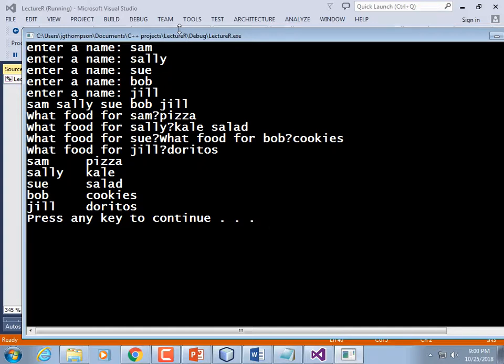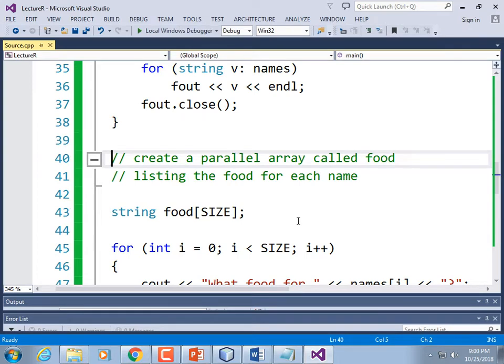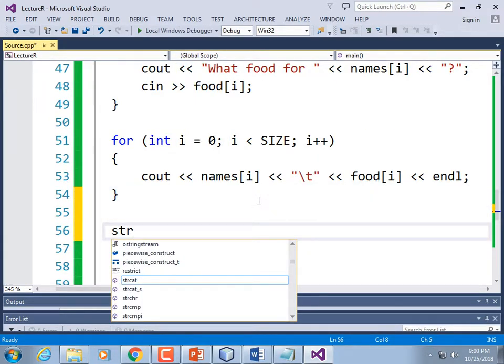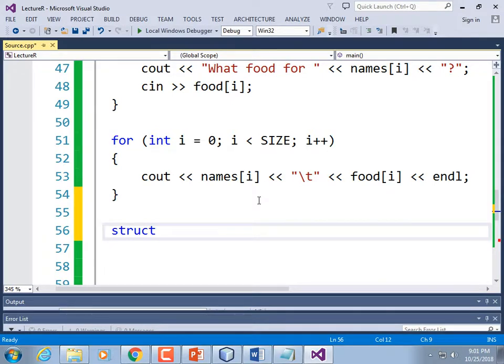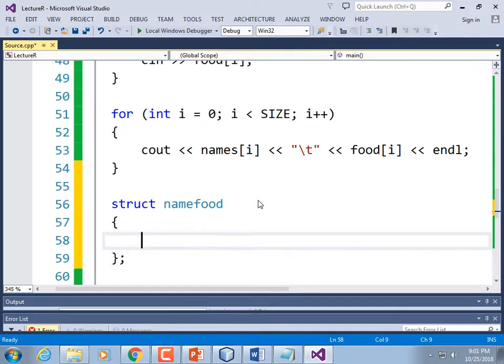Let's give that a shot while we're talking about it. I know the book doesn't talk about that, but we're better than the book. I'm going to create a structure and I'm going to call it name food because I'm really not coming up with a better term than that. You know what, I may bail out of this real fast.